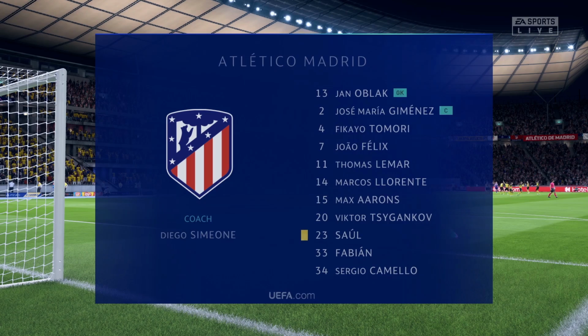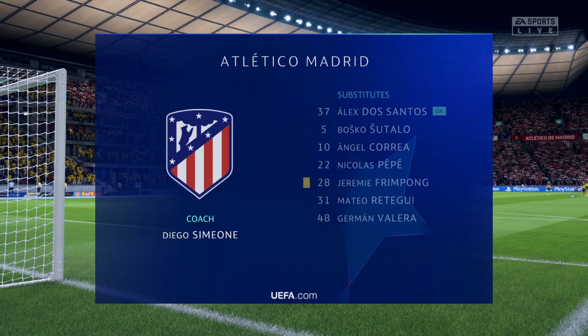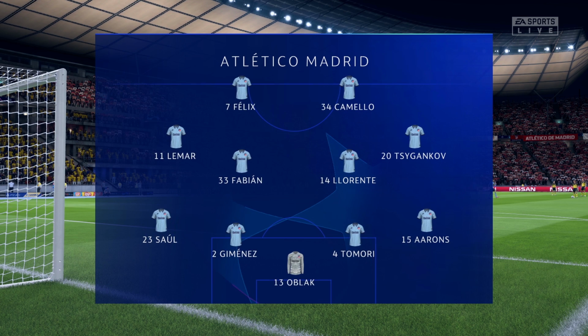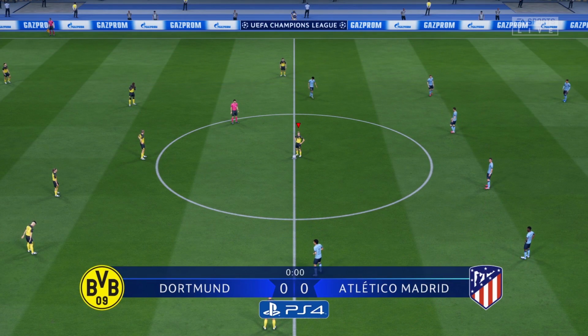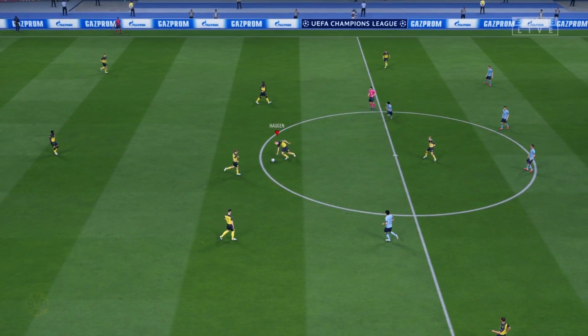Now here is how Diego Simeone's men line up in goal. They have Jano Black, the captain, Jose Maria Jimenez, the likes of João Felix, Frimpong on the bench, Nicolas Pepe as well. Some firepower to look forward to. And Fabian Lorente will make up a Spanish midfield partnership. Sayul as a left back and Max Aarons on the other hand side. And now it is our duty to get things underway. Proceedings have kicked off, and now it's time to get the job done.